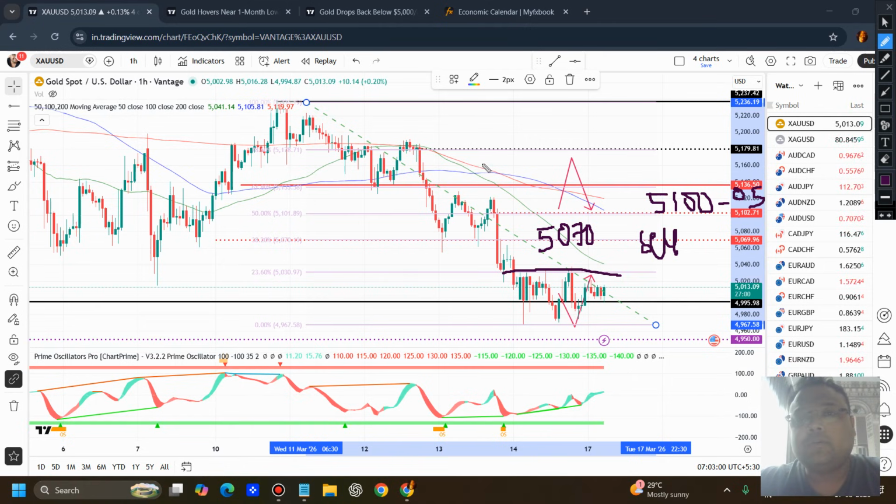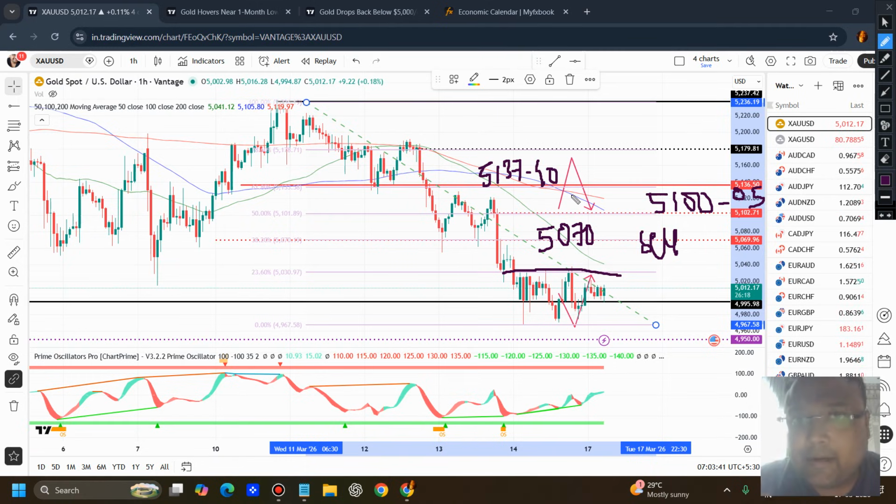Then we have another selling opportunity around 5137 to 40. So these are the three selling opportunities on the chart of gold if market remains like this, because we have seen earlier also when market stays sideways, market stays choppy, sticking to the levels is the only thing that works. So around these levels, if market shows price rejection from above, we can look for a sell position. Or if you're following any other strategy in a market condition like this, you are most welcome to use it.